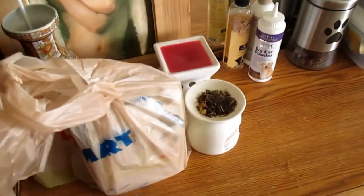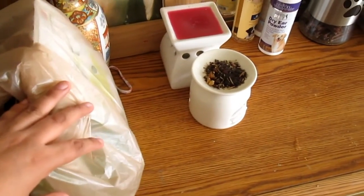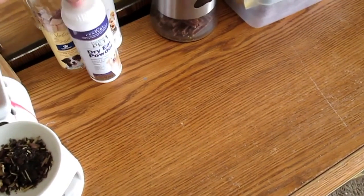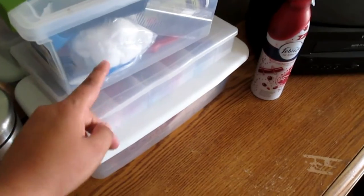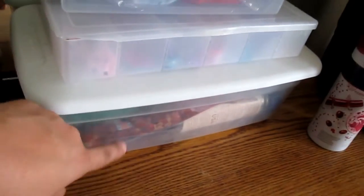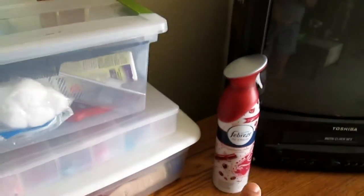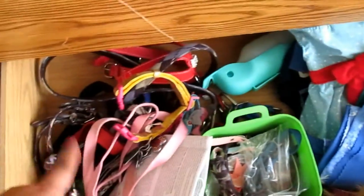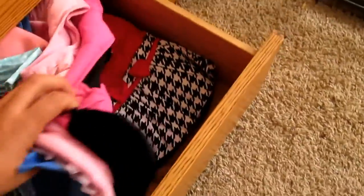I have an old dresser that I turned into their little storage. This is stuff I want to donate to the local shelter, stuff I won't be using. This is potpourri, incense, candle wax. Here I have some of the grooming products I use, dog treats, and in this box I have grooming stuff and all the immediate things I use when I give them a bath — dog bows, more treats, some canned food. Then further down, each drawer has their paperwork, collars, random things, all their grooming medication, and so on.